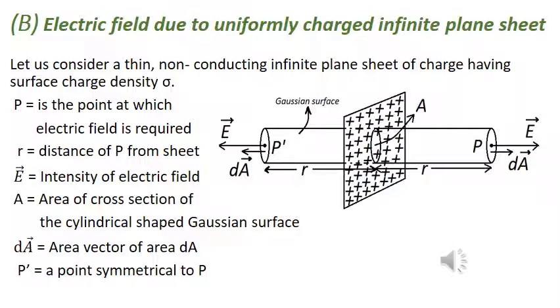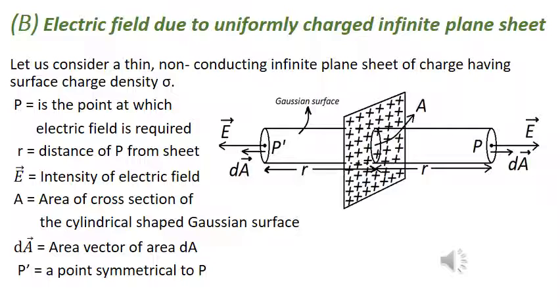Now we are going to draw the Gaussian surface around the sheet as shown in the figure. The Gaussian surface is drawn at a distance r containing the point P, and the shape of the Gaussian surface is cylindrical. It can also be a parallelopiped, as the shape of the Gaussian surface has no effect, as I have explained earlier in the previous lecture.